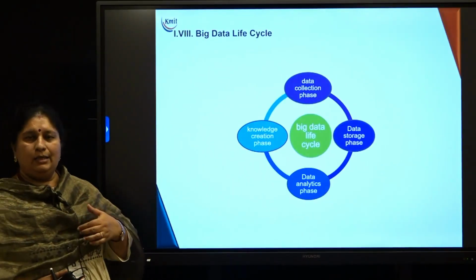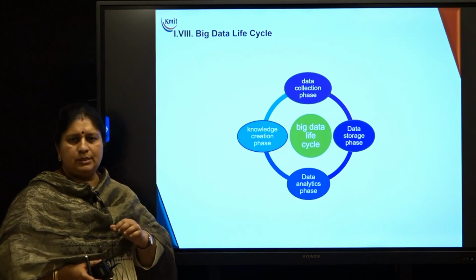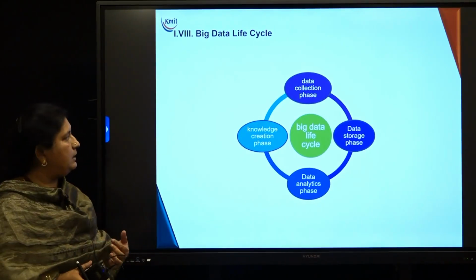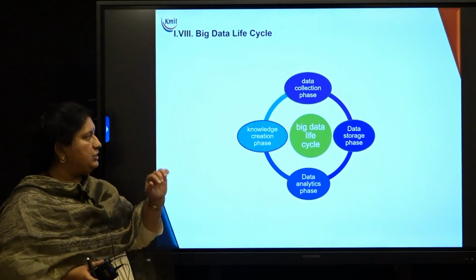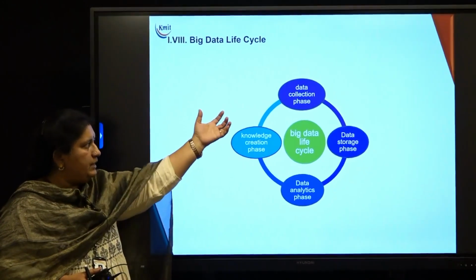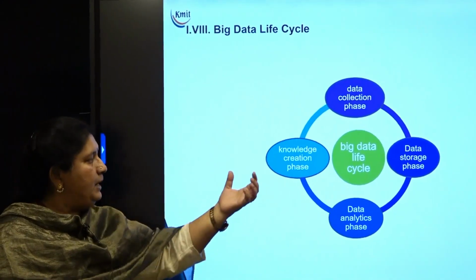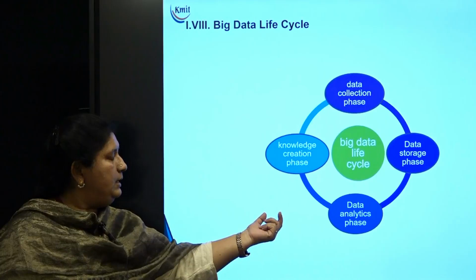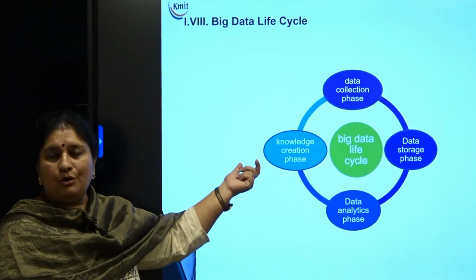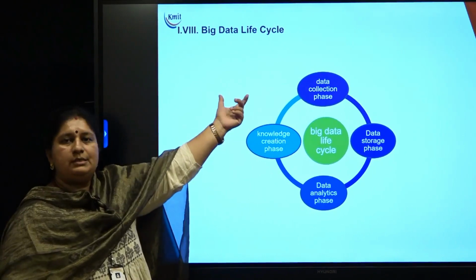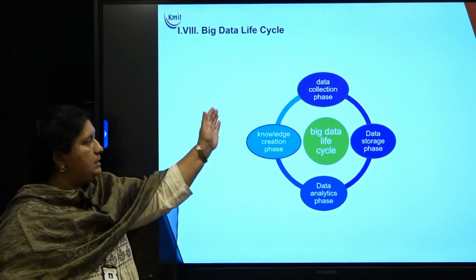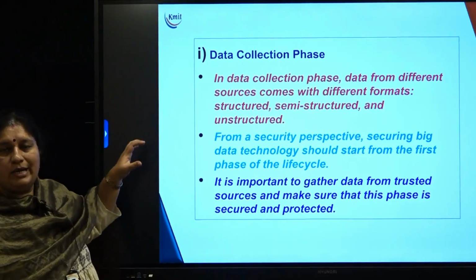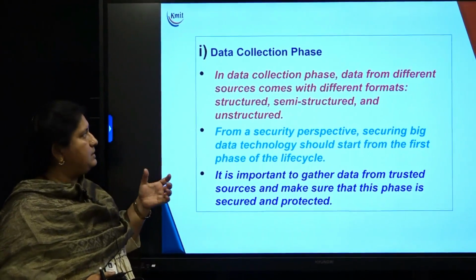Now, what exactly is the life cycle of big data? Just like every other process, big data life cycle, we just need to see the steps involved in that. The first one starts with the data collection phase, then the storage, whatever data we have collected, we want to store it. After storing the data, we need to analyze after doing some processing and all. Then after analyzing, what is the new knowledge we are creating, and this new knowledge is again stored into the system. So, that is how the cycle keeps on rotating. So, let us quickly see some of the detailed activities in these phases.